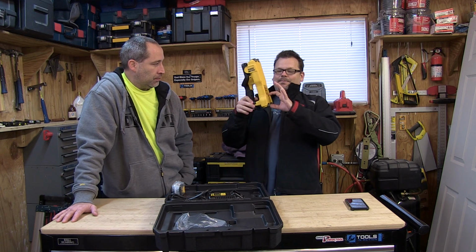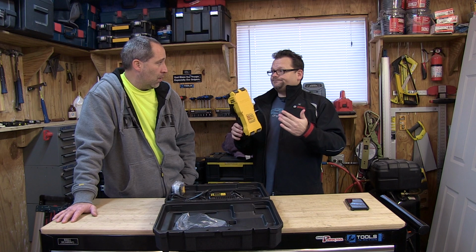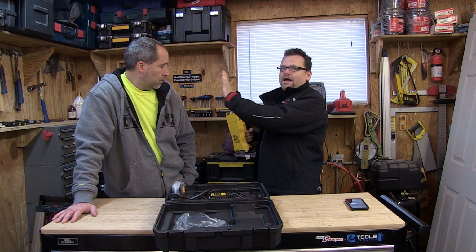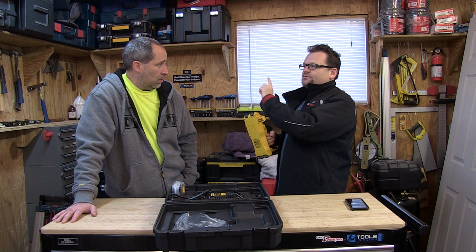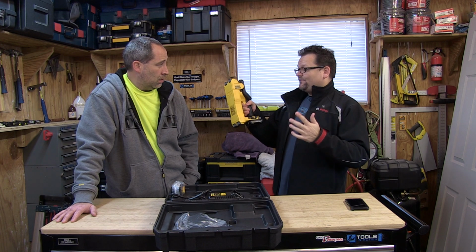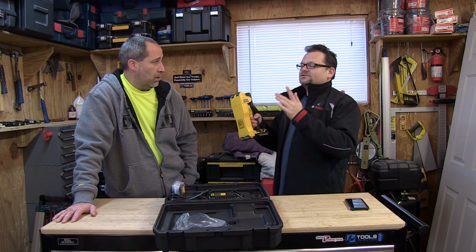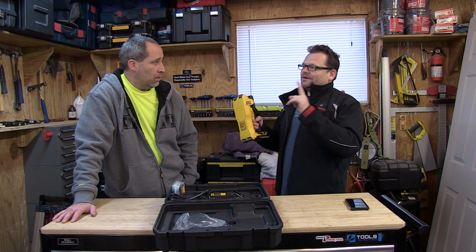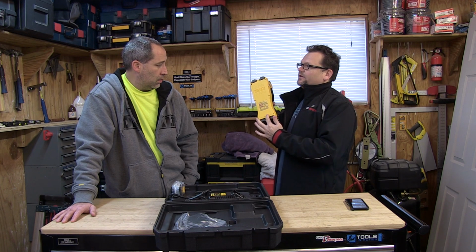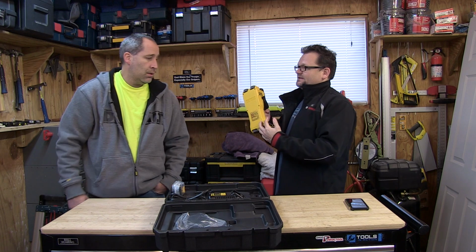Because on the bottom area here is a magnet detector that detects your ferrous metal. I know in one of my walls there are 2 copper pipes. When I run it across there, it tells me that it's ferrous metal. That seems like a false reading, but not really, because what I was doing was hitting a nail in the wall, and the nail was creating the magnet, which made it read like ferrous metal.